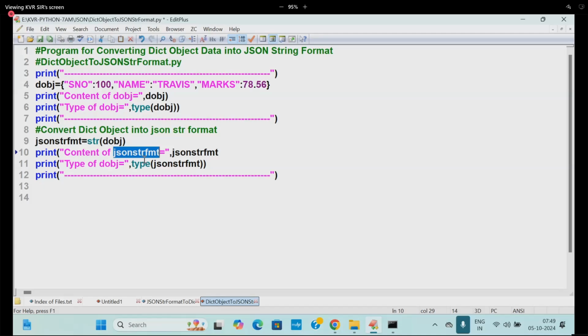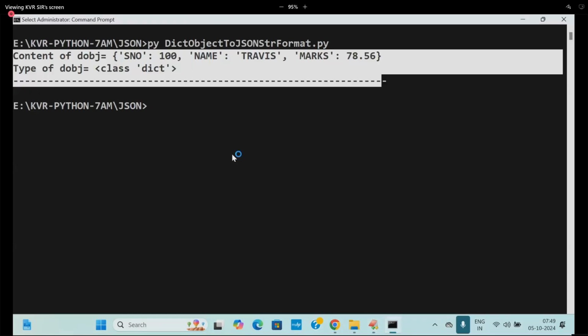Type of JSON str format. Try to execute this now.